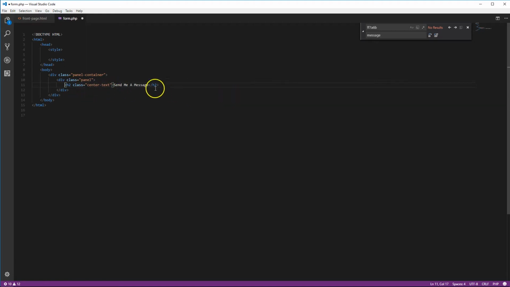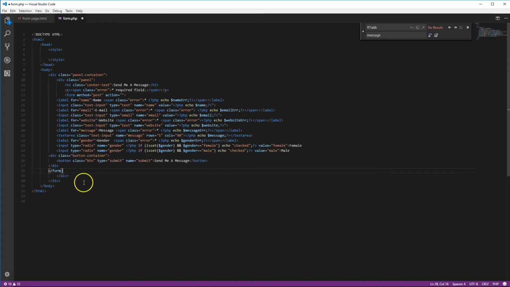text, and we're gonna just use text-align center to center this. Then I'm going to put a little note down that tells the required fields that I wrote out earlier as well, just so we don't take too much time. Right here, and then this is the form right here, that I created, and this is going to go through too as well, just to show you every single thing.